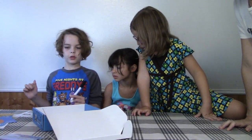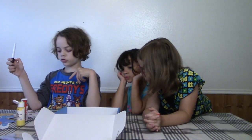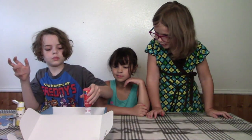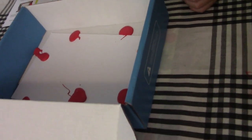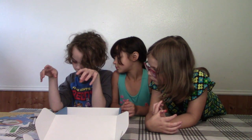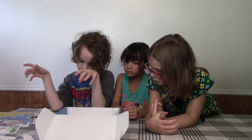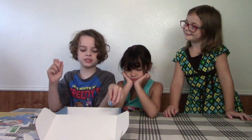Put the white paper in the box for the burning bush. Squeeze puddles of red and yellow paint on the bottom of the box. Tilt the box back and forth and watch the ball paint all over the bottom. Create your own amazing bridge and then let it dry. I'm gonna put this in the box so it can create an amazing design.